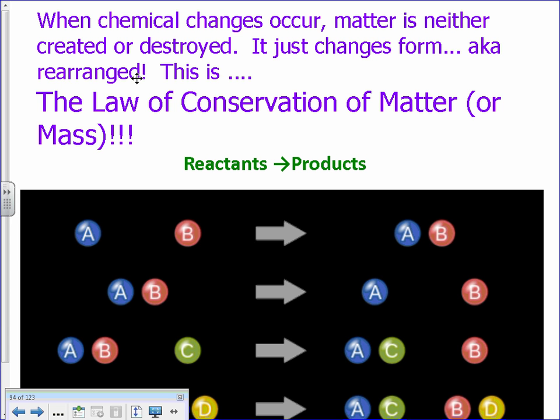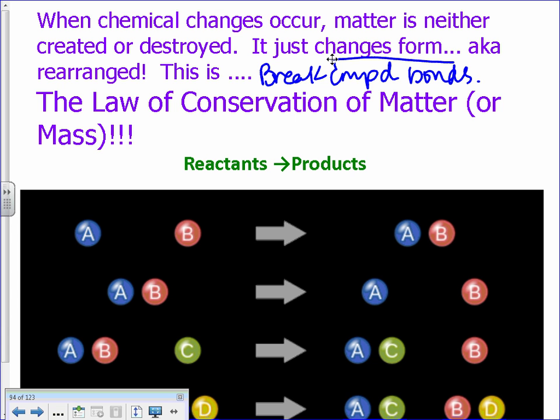So we all kind of know that matter is neither created nor destroyed. We've talked about that probably 3 times today. But what's happening to it is that it's rearranging where it's located on the compound or in the compound. It might even break off and form a free element all by itself. So it just changes form, and in our terms, we mean that it's just rearranged. But in order to do this, you have to break compound bonds. CMPD is compound.